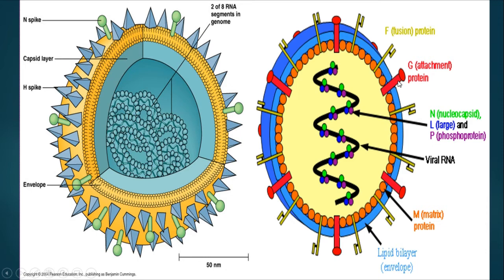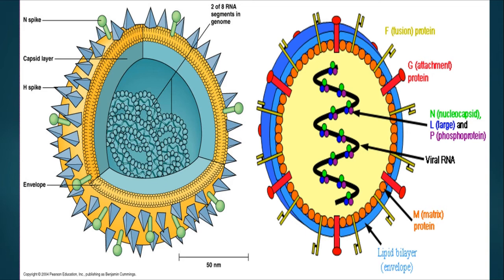That's the adsorption process. After the adsorption process, next is the penetration process, where this virus needs to insert its nucleocapsid into the host cell cytoplasm. So for effective penetration, the viral outer covering should fuse with the host plasma membrane, and that fusion is happening with the help of these F spikes. I'm talking exclusively about paramyxovirus. So this is the function of F spikes in paramyxovirus. Initial interaction happens between G spikes and the host body, followed by the fusion of the plasma membrane with the help of fusion proteins or F proteins present in paramyxovirus.